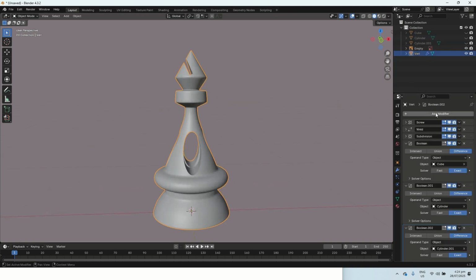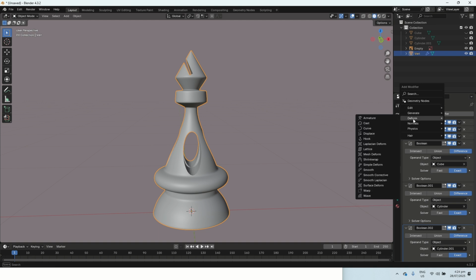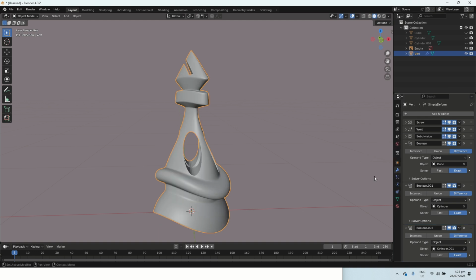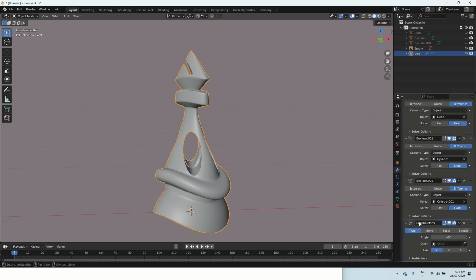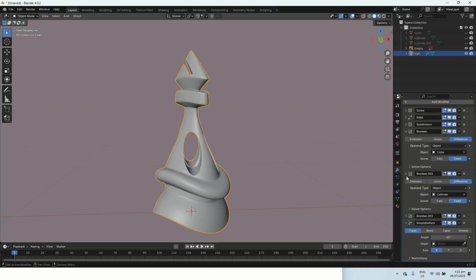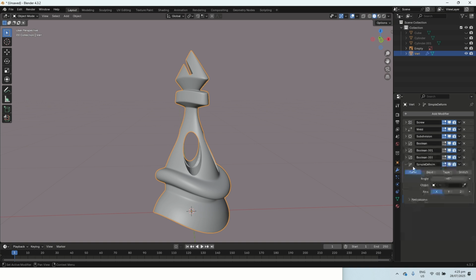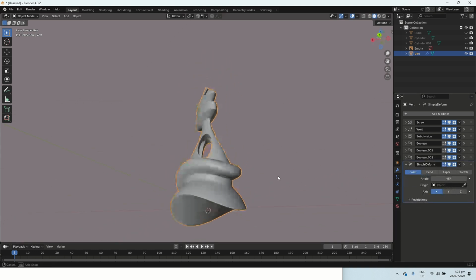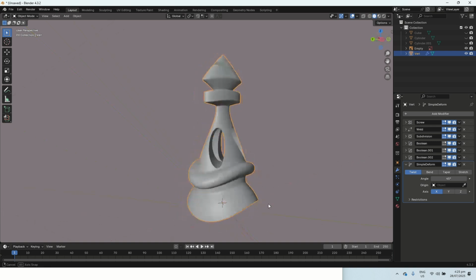The final bit is I'll add a new modifier. We're going to go for a deform modifier this time. So we'll go deform, simple deform, and you can see it's already doing some pretty strange stuff. I think it's currently set to twist, but it's twisting on the X axis, so it's giving us this weird little sine wave appearing at the bottom.